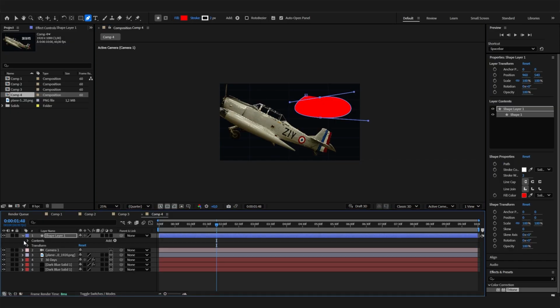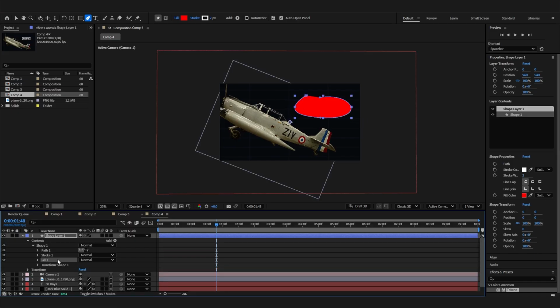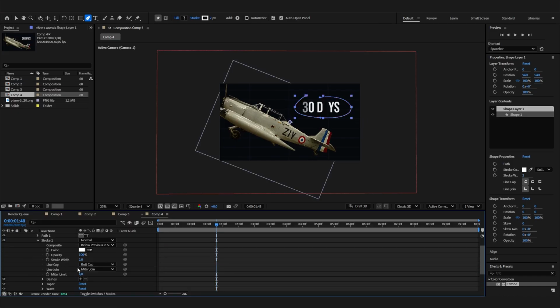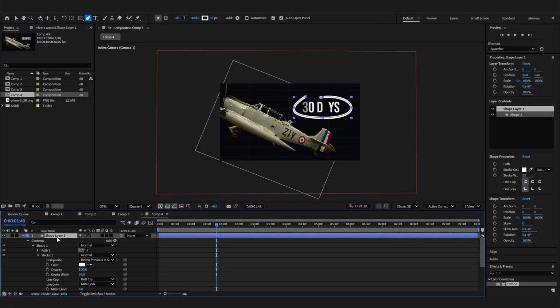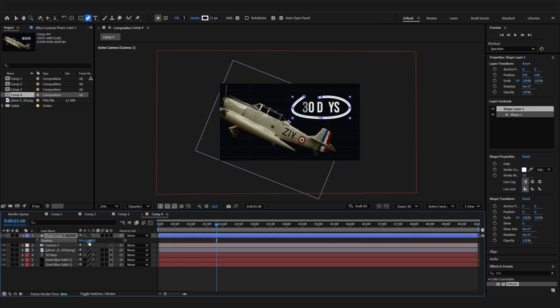So yeah, of course this doesn't look good, so let's open this shape up and first of all delete the fill. So we basically just have the stroke, and this one we can actually make a bit thicker. Now, yeah, I think this doesn't really look good, so let's adjust it a bit, so it just fits for this purpose. No, we don't want that. Yeah, just play around with it a bit. But as I said, also don't waste too much time on this. And maybe just adjust a bit so it fits. Increase the scale if you want, but yeah, that's just the first part.